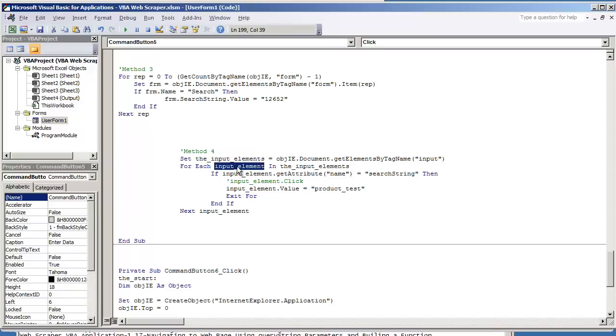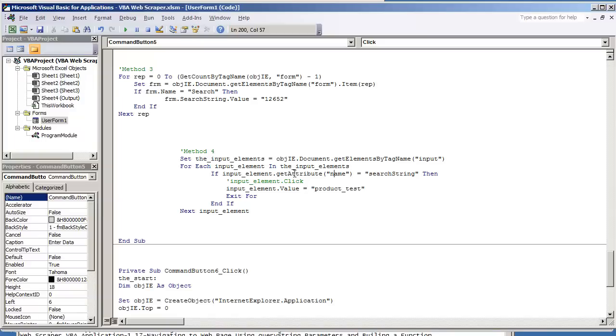Now keep in mind with this string, this is going to be the variable that we're going to be looking at. So now it's going to be if input element dot get attribute and then name. We're looking for the name. If we were looking for the ID, then we would just change name to ID instead. But what we're going to do is look for the name.